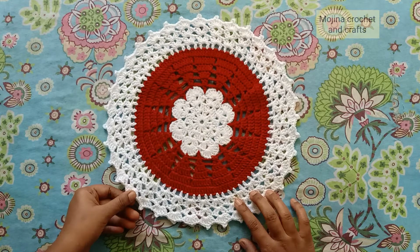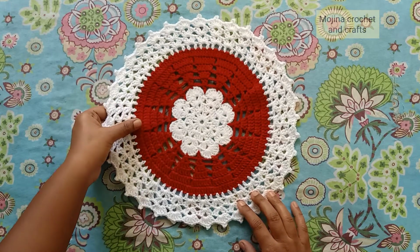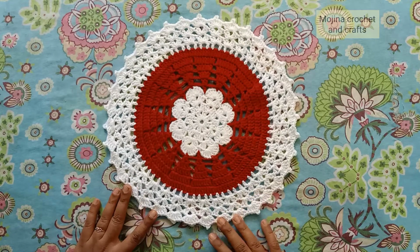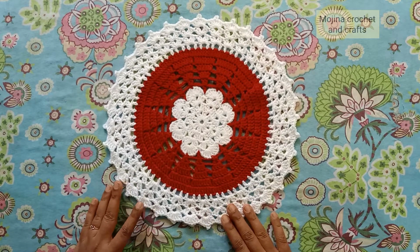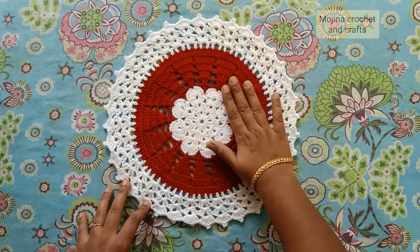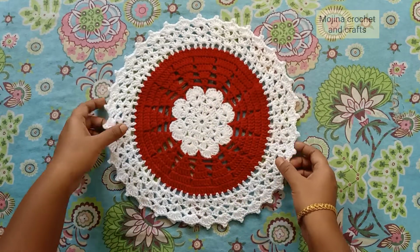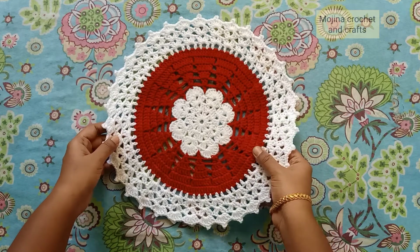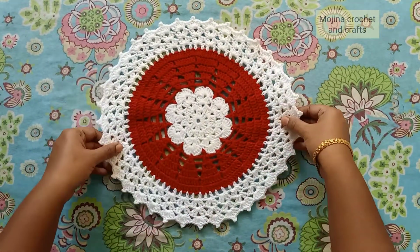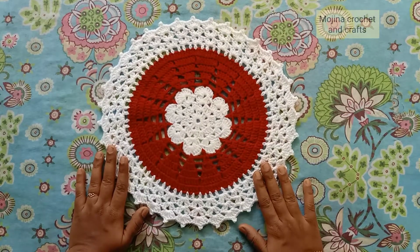This video is especially for doilies made up with acrylic yarns. For cotton doilies, like mercerized cotton, you can spray the starch directly on the front surface and press it with the iron box. But for acrylic, do remember to spray the starch only on the back side. So our doily is now blocked.